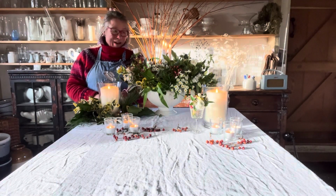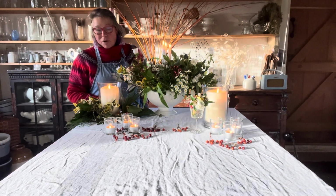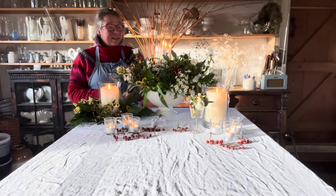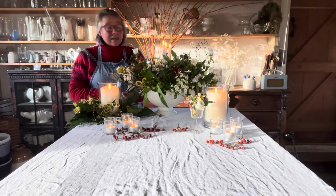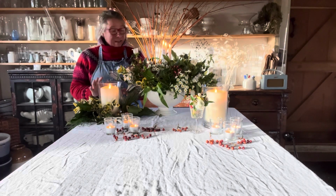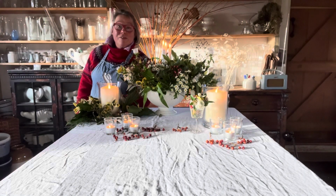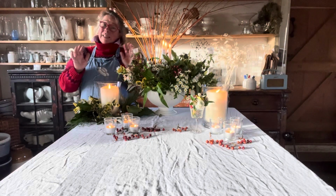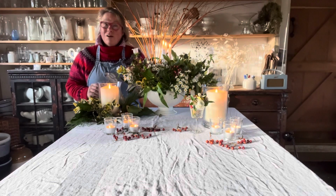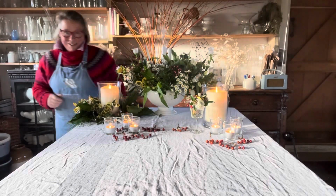This lovely spread I made yesterday at my Christmas tablescape demo. So that's another thing you can do if you like, you can book on my website and download my wreathing and tablescaping demos if you'd like to learn more about how we do Christmas here at Common Farm in a very foraged and gathered from the garden kind of way. Obviously, it's very important not to leave candles lit when you're not there. So I'm going to blow these out and we're going to go off around the garden. Off we go.